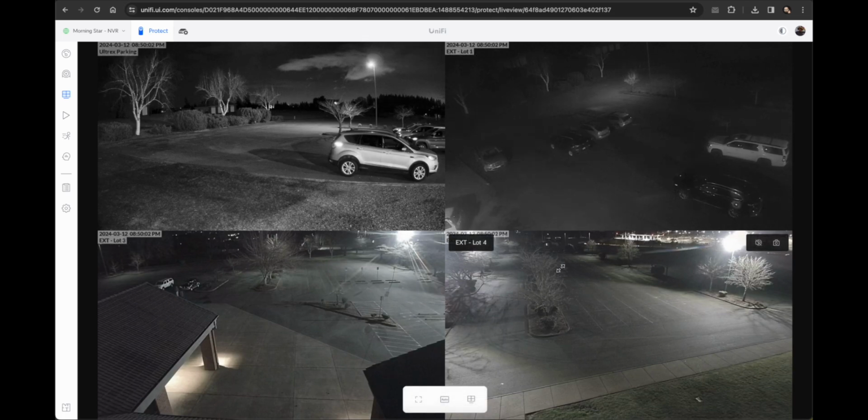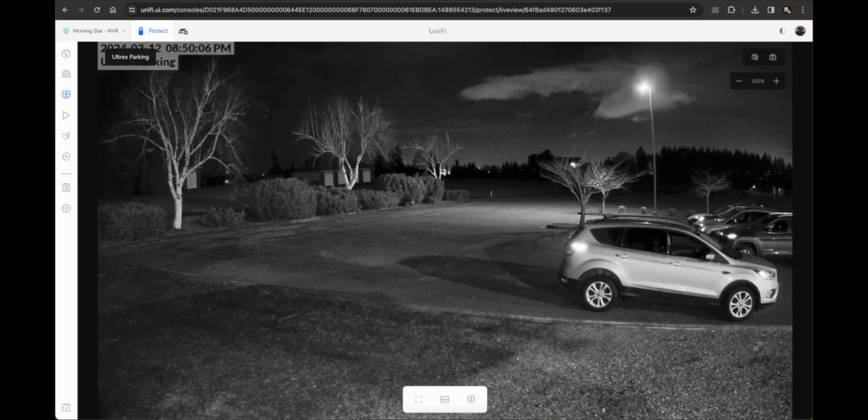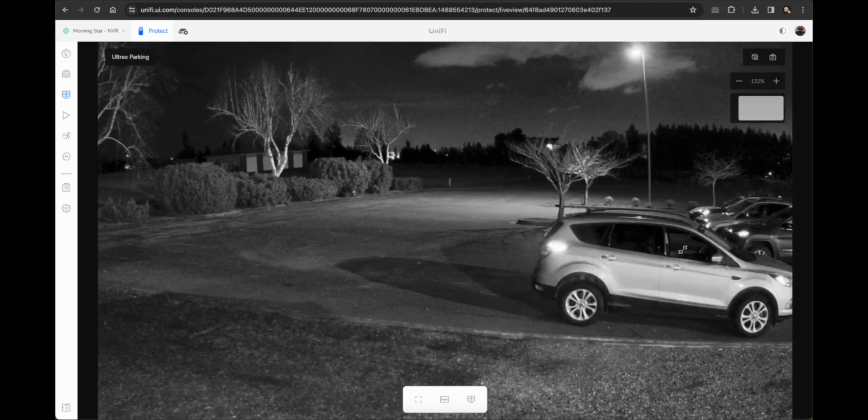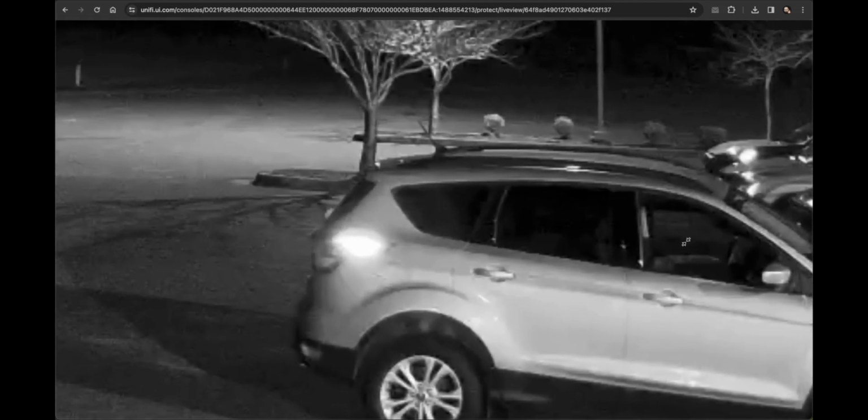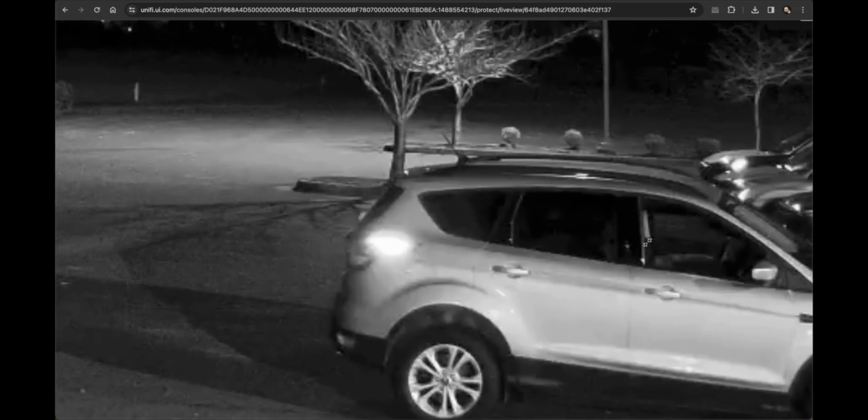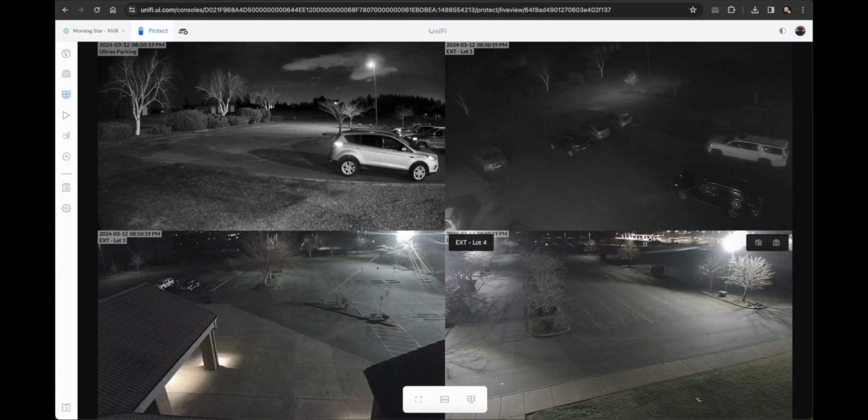When you're on this view, no matter how many cameras are on it, you can click on a given camera to make it take up the whole screen. You can use your trackpad and pinch and zoom, or a mouse if you have a normal mouse, where you can scroll. Hey, I can verify nobody's in my car before I step out and head home for the night. If I click again, it makes it go back to just that small area.